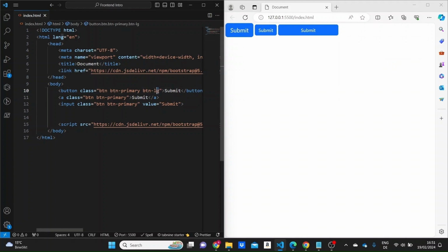We can actually change the class here that gives our button a color to make it btn-outline-primary. So whenever we hover over this button now, it gets the blue color. And these were some of the stylings we can give to buttons in Bootstrap.